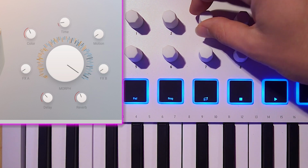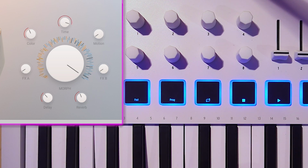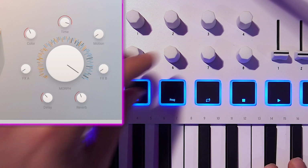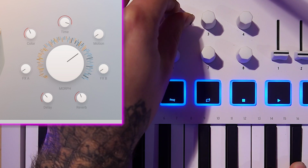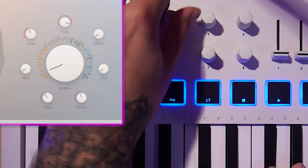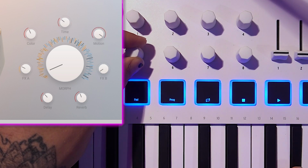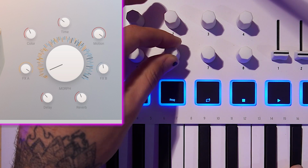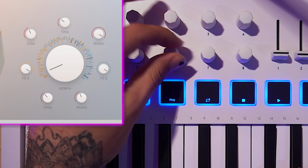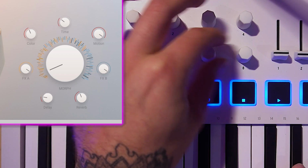Let's move the third encoder and change the time setting. So now we can change the amount of effect, the A1. Now the B. Let's go all the way. Delay, maybe less delay, more reverb.